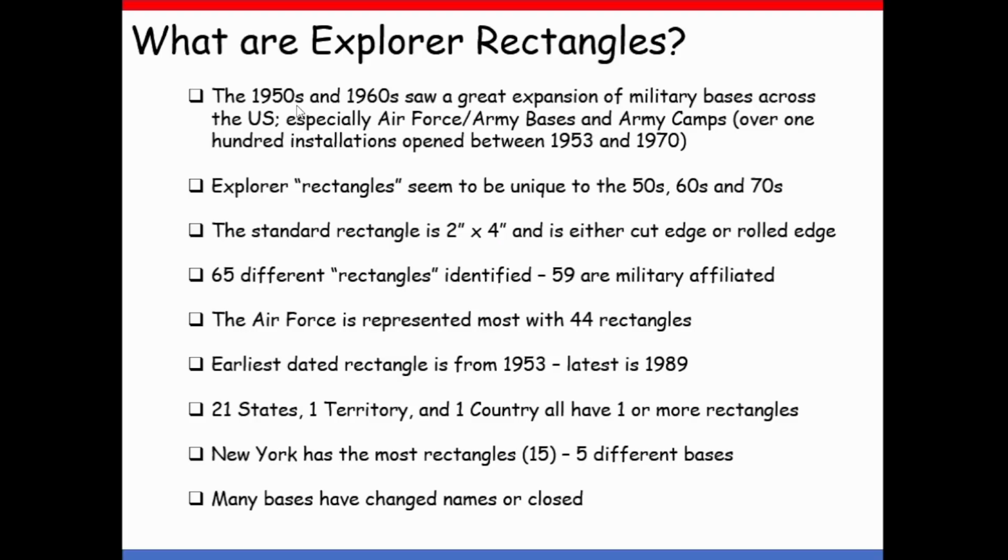It was the fact that military bases started shrinking. They started consolidating operations and closing a lot of bases, and a lot of places just didn't have scouting anymore. They saw no need for it. Right. Good point. Mike, I appreciate that.